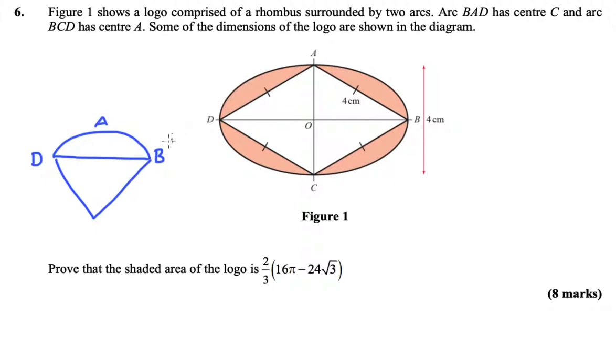Now if we draw a line from D to B, we can find the area of sector DAB quite easily by doing the area of a sector minus the area of this white triangle here. If we then take away the area of this triangle, that will get us the top two pink bits, and then we can double our answer to get the bottom. That's my thinking, that's my plan.